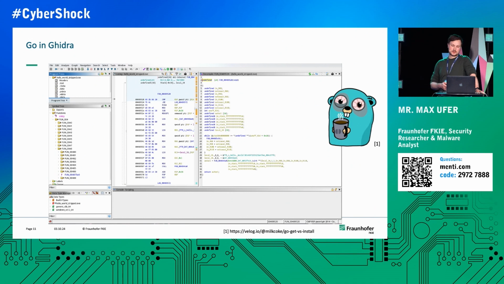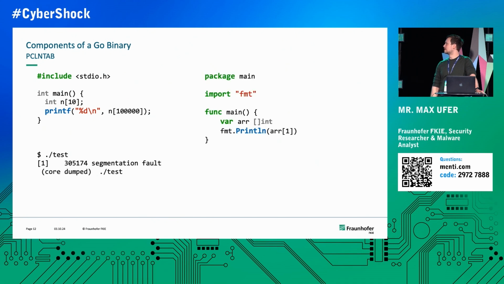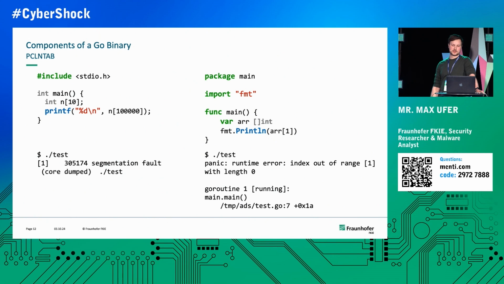The main thing that we can use if we have just regular Go binaries is we can abuse one feature of Go, which I will present now. Consider this simple C program. You have an array, it has 10 elements, and then you try to access an element which is far off. What will happen? Segmentation fault. Now you have a similar thing, but in Go, like an array, and you try to access it out of bounds. Of course, you also get an error, but this error is much more verbose.